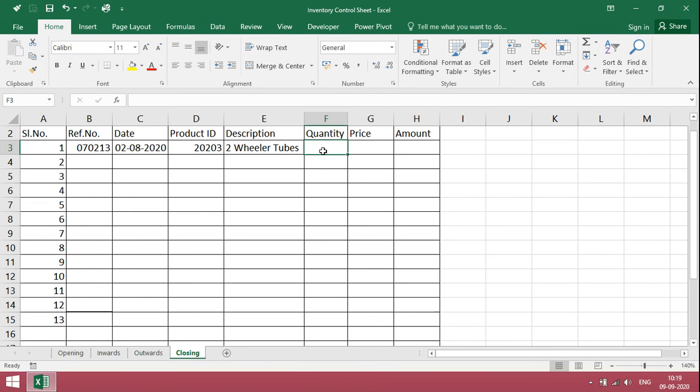Quantity we need to apply a formula, then only it will come. For price, again the same process.